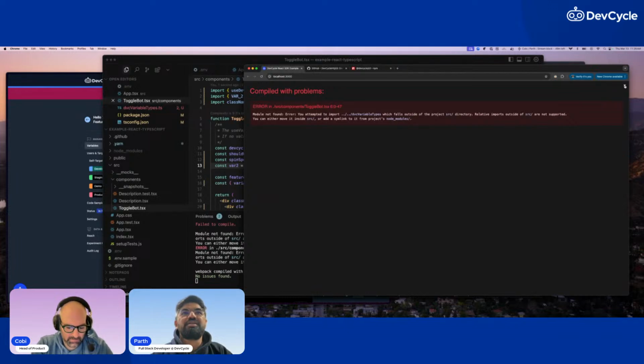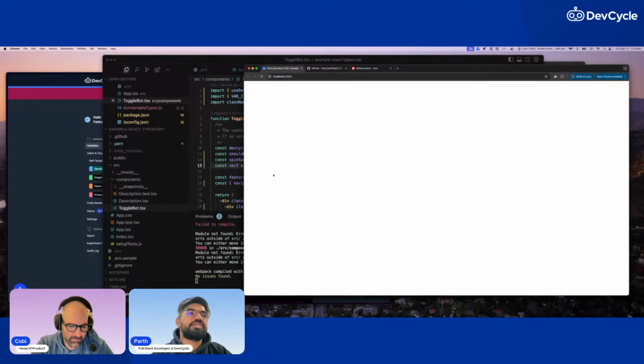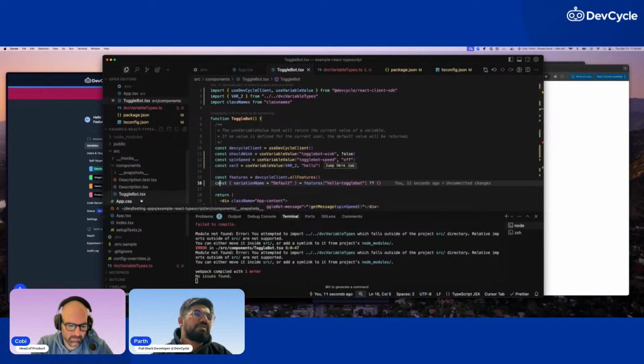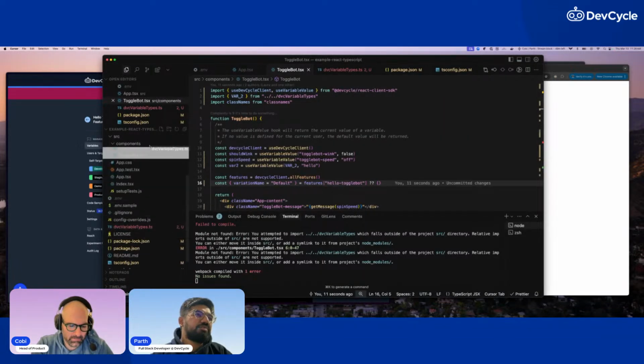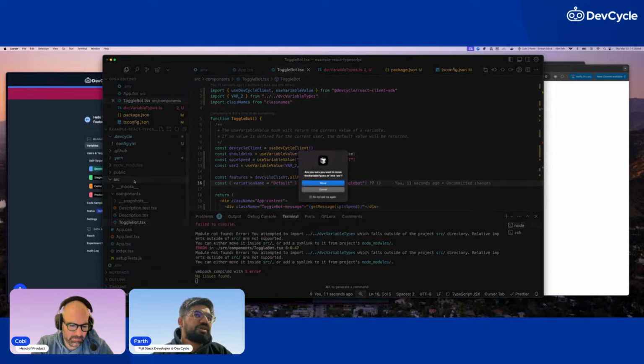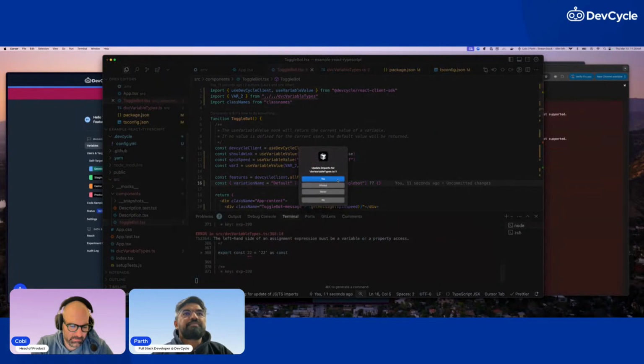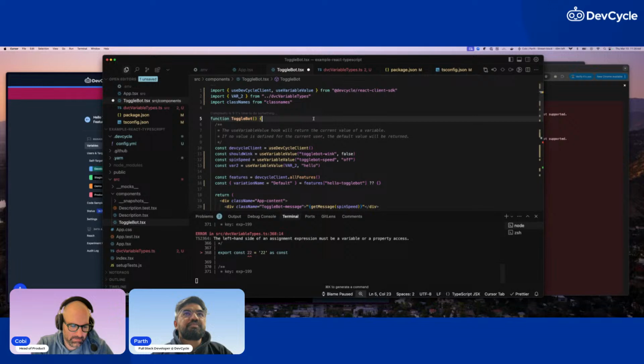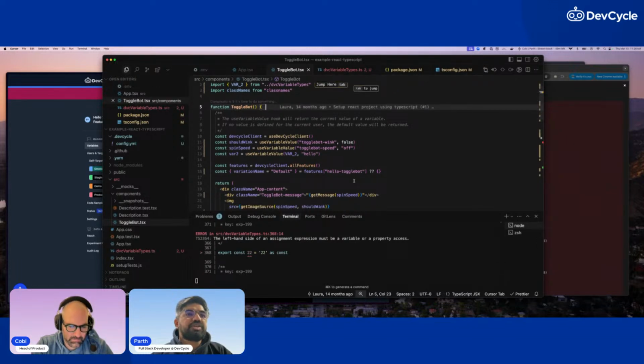But oh, I see. I'm gonna move DevCycle into the source folder. Yes. Okay. I don't think this should change much.